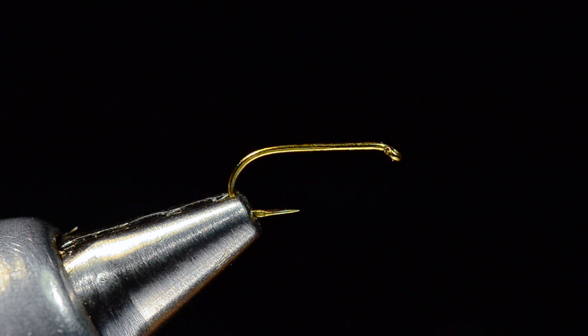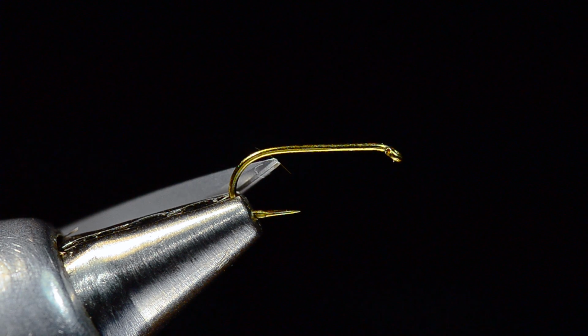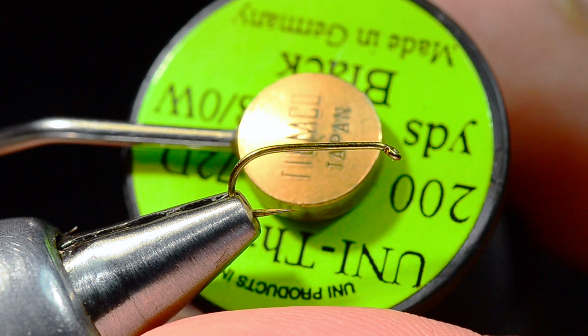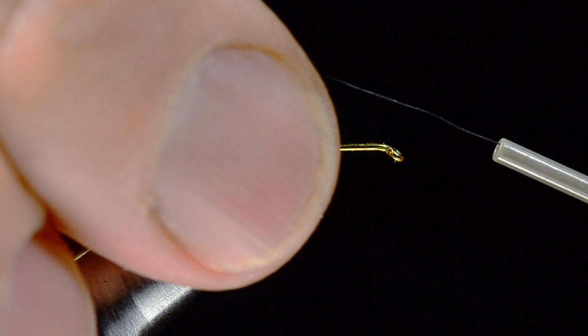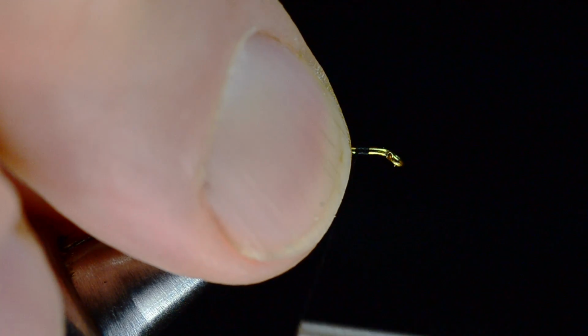At any rate, you can tie these on a variety of hooks. This one is a Tiemco 100 SP size 16. And I'm going to start off with some black 8-aught Uni. You could tie this on a Tiemco 3769 also, which is a standard length 2 extra heavy nymph hook, or 1 extra heavy nymph hook, depending on how deep in the water column you wanted to fish this fly.